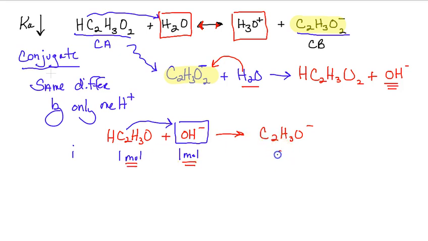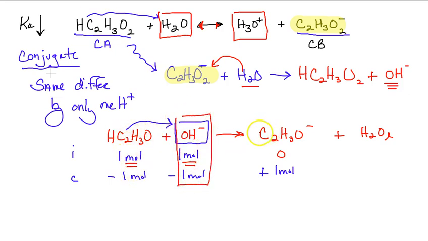So this was 0 initially. Now I know, of course, it makes water in this reaction, but we don't care about that. It's a liquid. So what happens is the change is minus 1 mole. Why am I minusing a mole? Because I have enough base to force it forward at equivalence. That's what equivalence is. So I'm minusing a mole here. And here, I plus 1 mole. That's the catch. All of this base drove all of this to become this. So we always say 100% of this is now gone.